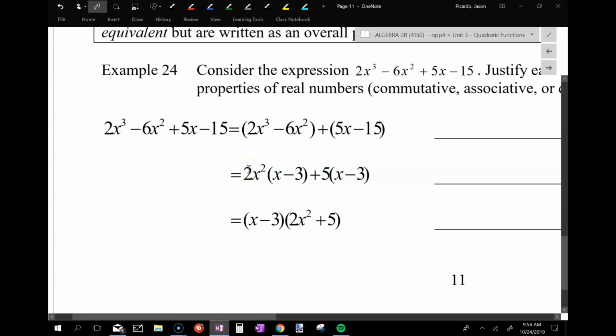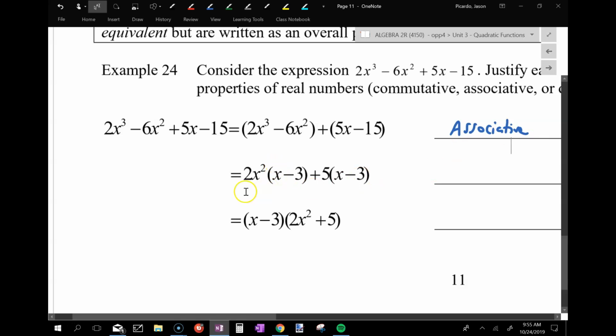This is really important, guys. There's a 2x squared that's outside of parentheses. If I asked you guys to find a GCF of just these 2 things, what would it be? 2x squared, right? Leaving x minus 3, right? If I asked you guys to find a GCF of just these 2 things, what would it be? 5, leaving x minus 3. So do you guys agree that this is nothing more than an associative property, right? Which is parentheses, right? So this is something with an associative property.